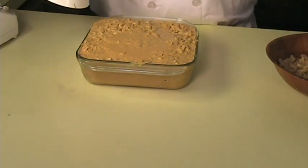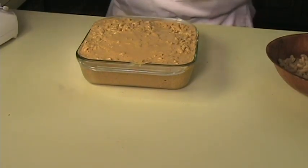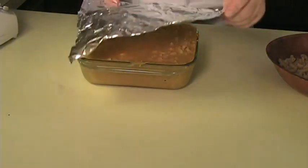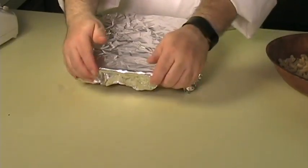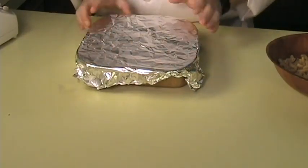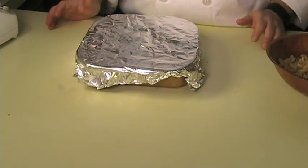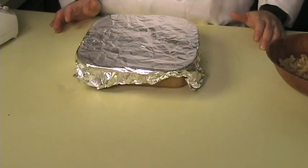Okay, what you want to do now is go ahead and put a piece of aluminum foil on it and make it shiny side down. And what you want to do is bake this in your 350-degree oven for 15 minutes with the foil on. And then take the foil off and bake it for another 10 minutes. So let's go ahead and put it in the oven now.